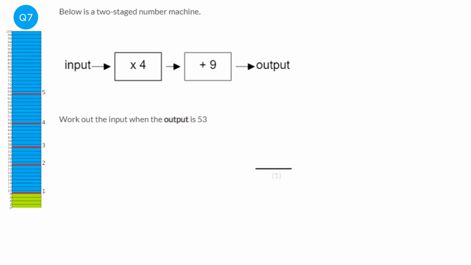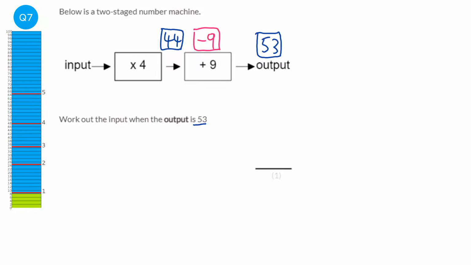In this question, we're given the output as 53. So we know that the output was 53. So now we've kind of got to work backwards. And when we work backwards through a function machine or a number machine, we do the opposite of what it says. So this first one says plus 9, but when we go backwards, we do the opposite, which is take away 9. So we do 53 take away 9, which is 44. Now we can check that by going the other way. So 44 plus 9 is 53, so that works.